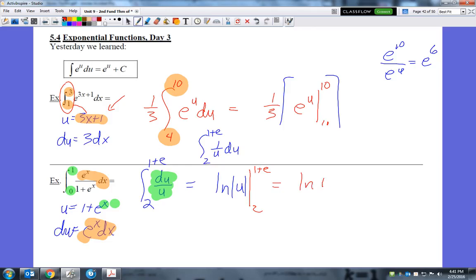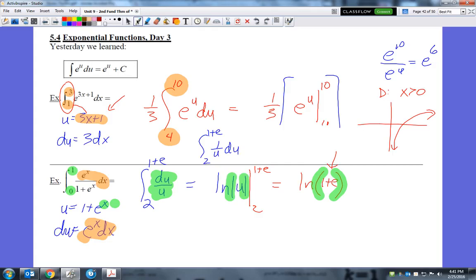This is the natural log of 1 plus e. Now, 1 plus e will always be positive. So I can go ahead and put those parentheses because it's no longer a variable there. And I know 1 plus 2.71828, which is the constant of e, it's going to be positive. Okay, so let's say that it was 1 minus e. Well, then I would still put 1 minus e, and whatever answer I got, then I would take the absolute value because the domain of a natural log function is greater than 0. Okay? So that's whenever the absolute value signs matter.